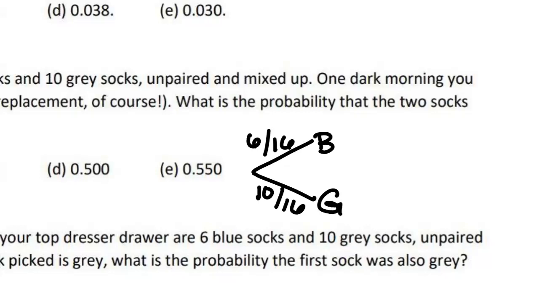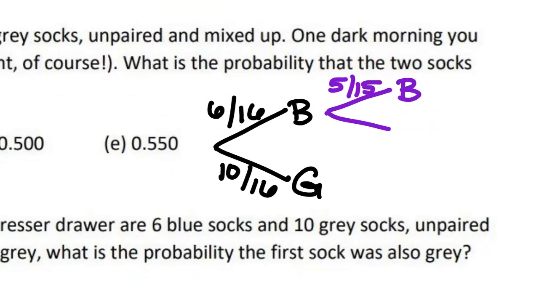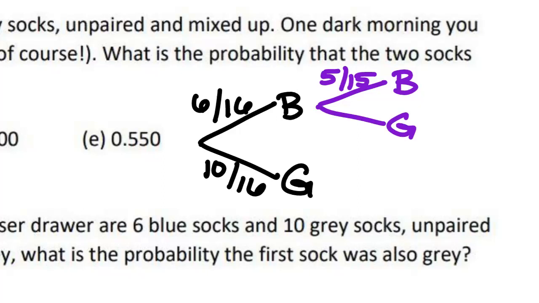Now we're going to follow both of these paths a little bit further, assuming that I draw a blue sock first. Given that the first sock ended up being blue, what's the chance that I draw a blue sock for the second one? 5 out of 15. That would be a match, right? If I pick a gray sock, would a blue and a gray be a match? Then I don't even care about that probability. I can fill it in if I want to, because I know that would be 10 out of 15 since I grabbed a blue one the first time. But I don't need to put that in there because that's not what I'm interested in.